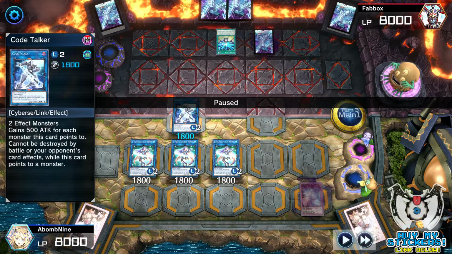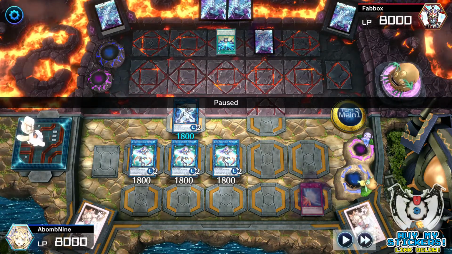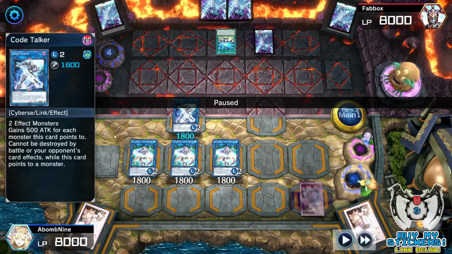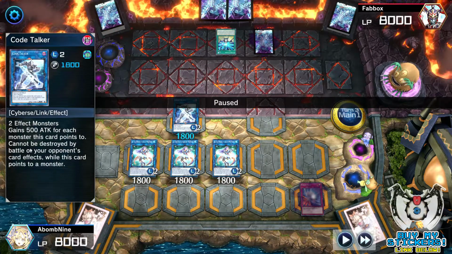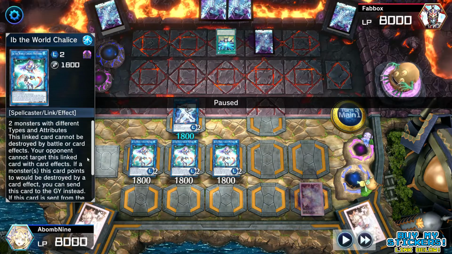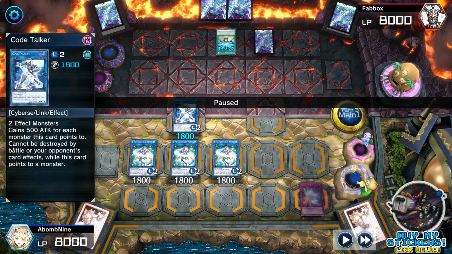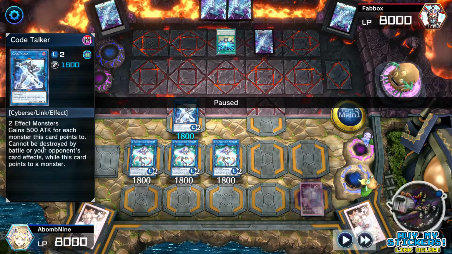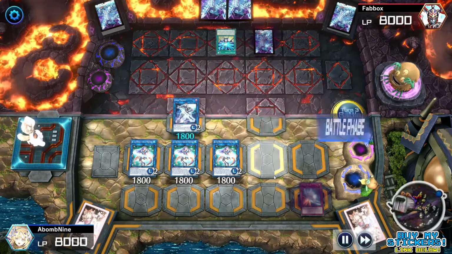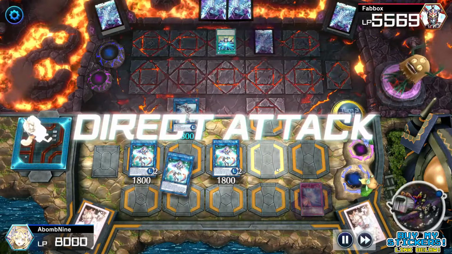And because they're all pointing, all these cards are almost, again, indestructible. Code Talker is the only thing that really is easily hit because he's in the extra monster zone, which matters against Cyber Dragon, and he's unaffected by your opponent's card effects. That's not all card effects. Cannot be destroyed by a battle or card effect, period. He can only not be destroyed by your opponent's card effect. So if he wanted to Dark Hole, he would get popped off a Dark Hole, whatever it's called. So we just swing in.